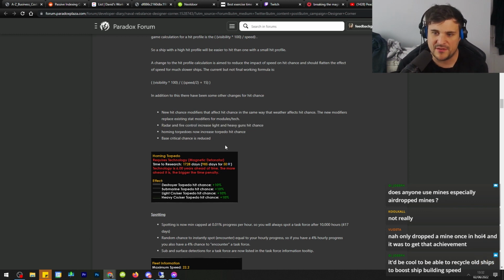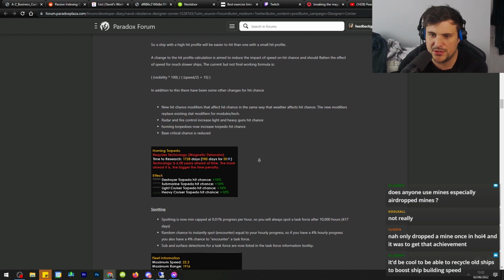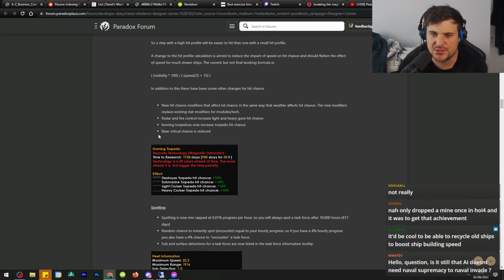Homing torpedoes now increase the chance to hit. Homing torpedoes used to increase the amount of damage they output, so they've probably nerfed the amount of damage they do. And the base critical chance has been reduced as well. Torpedoes used to have a really high chance of critical hit, and now I think they've reduced that. Basically, if you've not noticed, they're nerfing submarines into the ground, which makes sense, I guess.